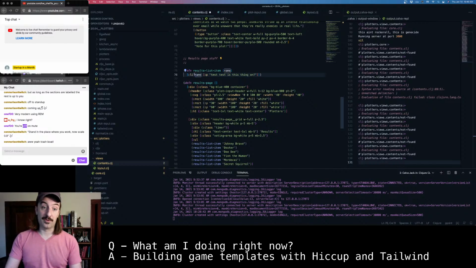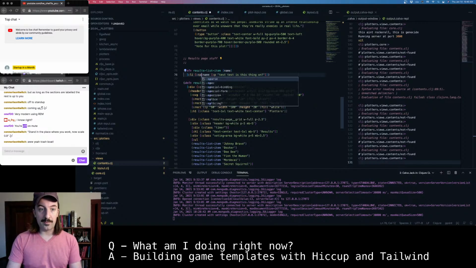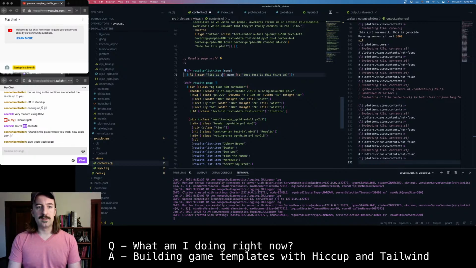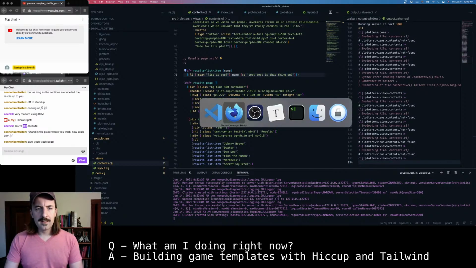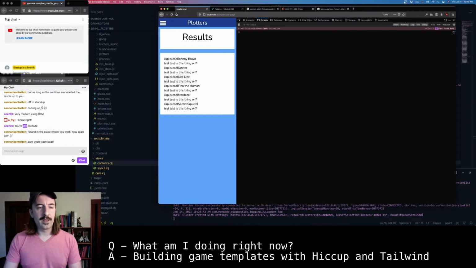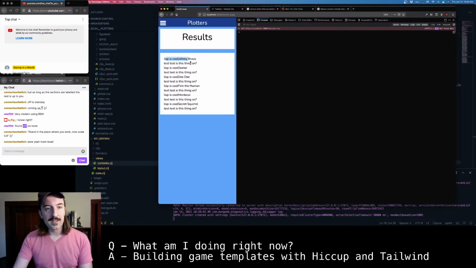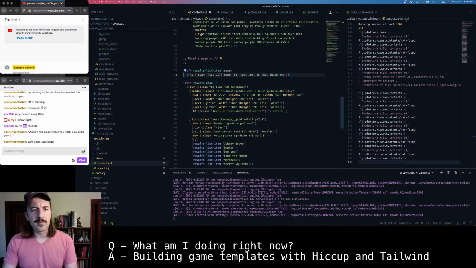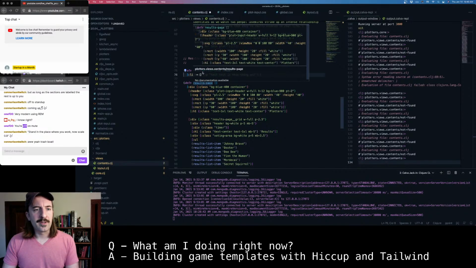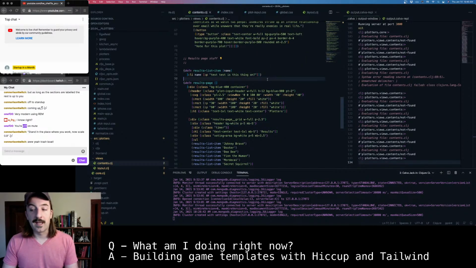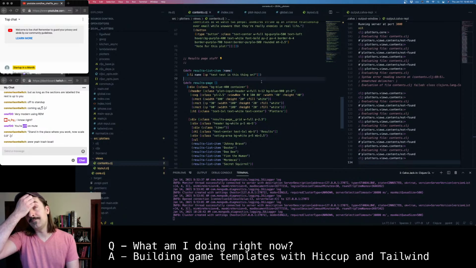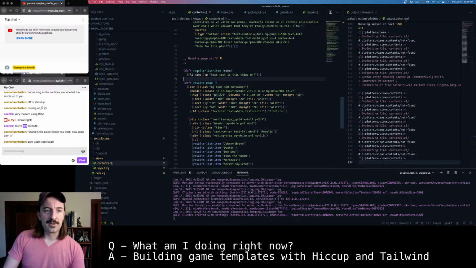So if we want to put something before the name, we could do a span, "Lisp is cool." And then before each of the names, we would have something like that. So yeah, it's a really interesting way to think about programming in general, and a really cool way that you could change a function on the fly without needing to go through too many hoops or anything like that.